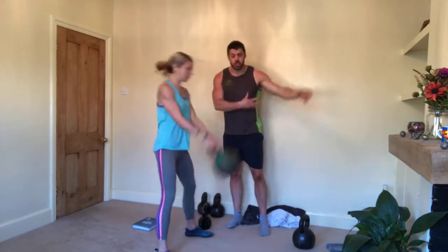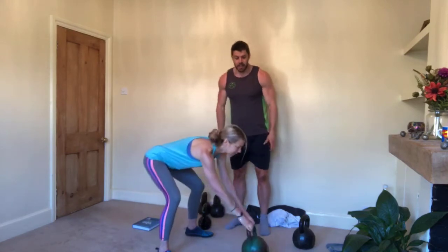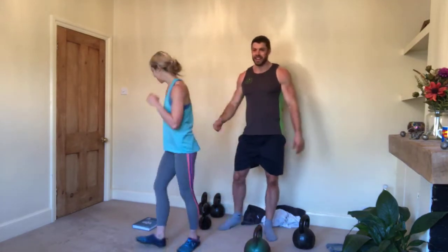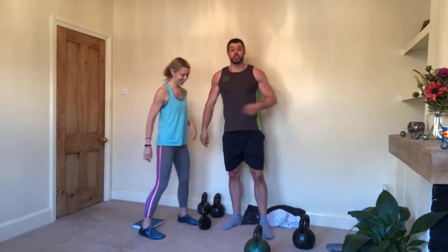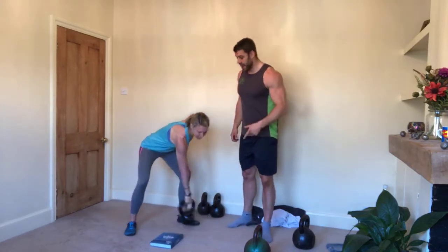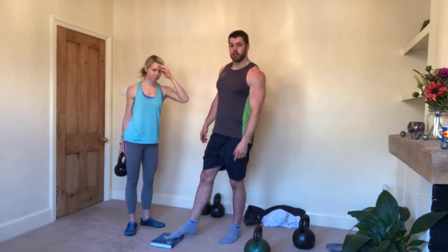As you come down, just guiding that weight back, wrists to the inside of the leg, keeping it nice and central. Good. Keep going. So you can go for 20 seconds there, guys. Nice explosive repetitions. You then get 10 seconds rest. You then go into a heels elevated goblet squat.